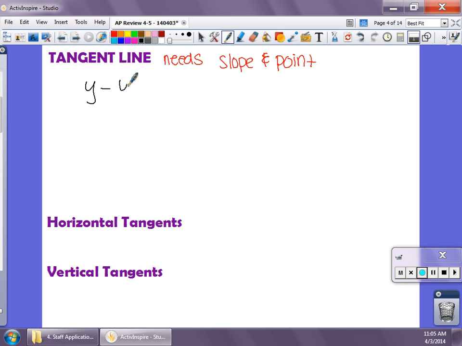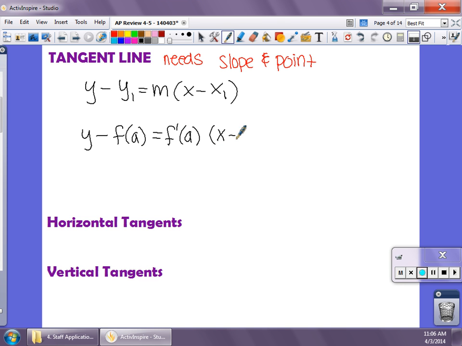If you are in calculus, you always use this equation of the line. Please don't use y equals mx plus b to write your equations. Most of you will do it incorrectly. Leave it in this form. You don't even have to solve for y. The other way that you may see the equation, instead of writing it this way, you may see it as y minus f of a is equal to f prime of a times x minus a. But they all match up.